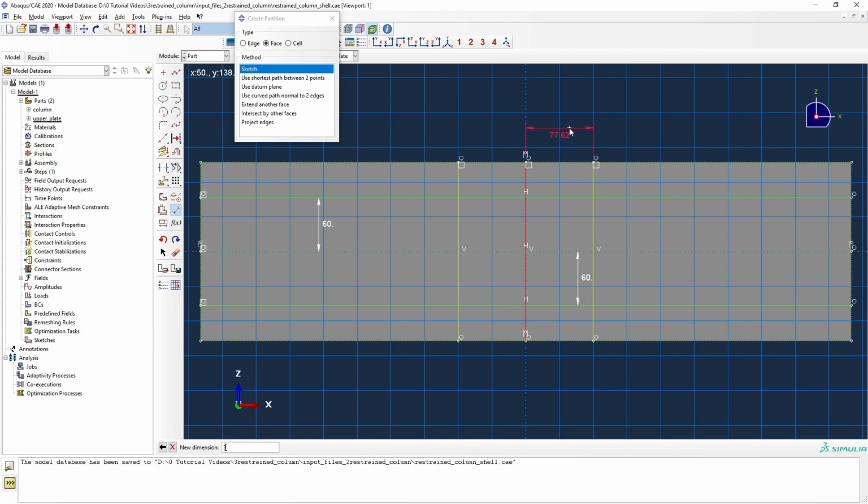So this is 38, and also this is 38. So now this is okay. This length we can see is the I-beam definition, 76 by 120. So that's why we have the 60 and 38 for the partition of the face. So now our sketch is complete, and then we can accept that one.